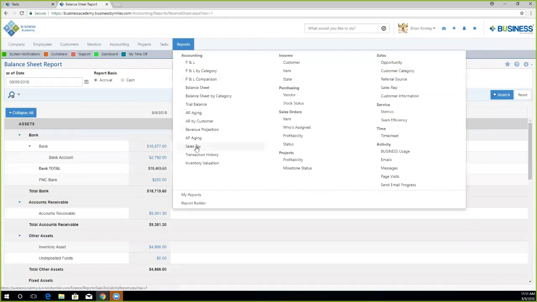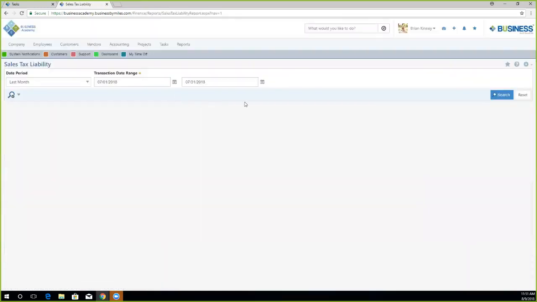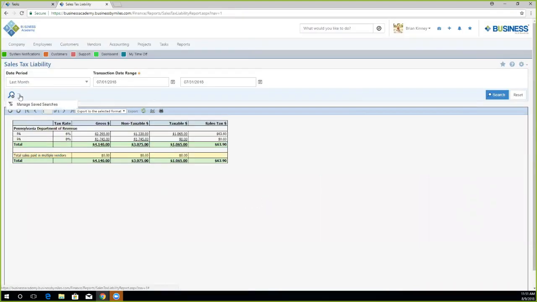Some reports, like the sales tax valuation report, if we click search, you'll note that the export is not underneath the gray arrow, but it's up here in this little hyperlink. And this will allow us to choose what we're going to export to. So by clicking the field Export to Selected Format, we can choose to export into a PDF, an Excel spreadsheet, a rich text format, or a web archive.